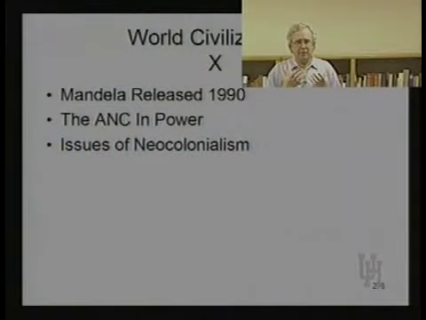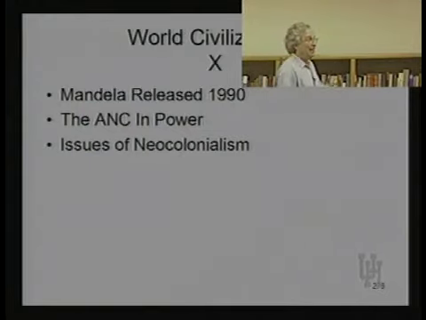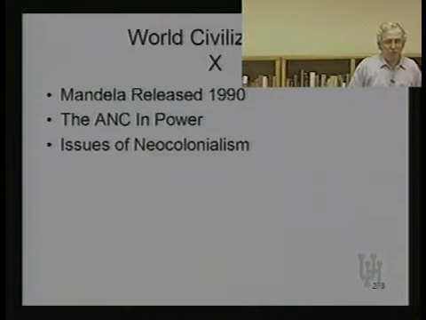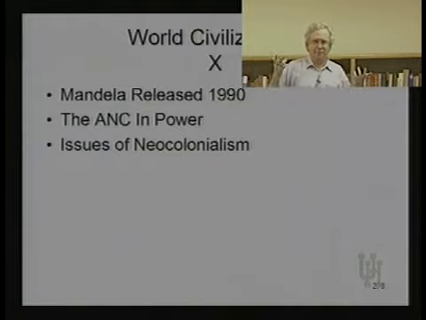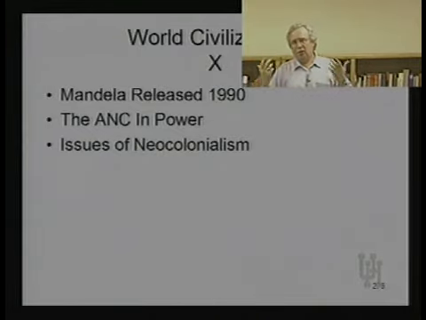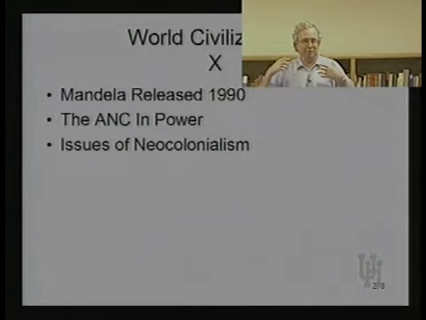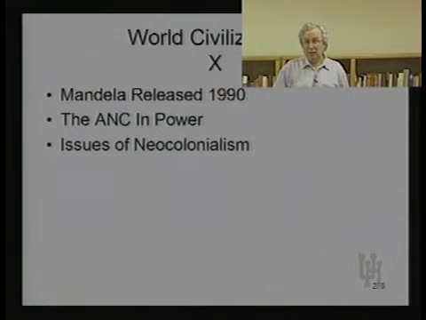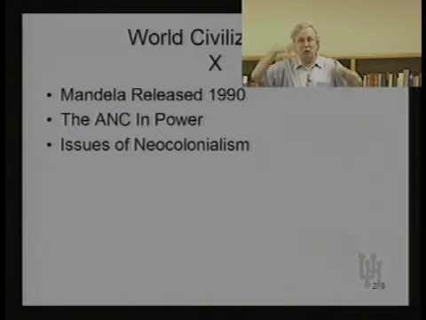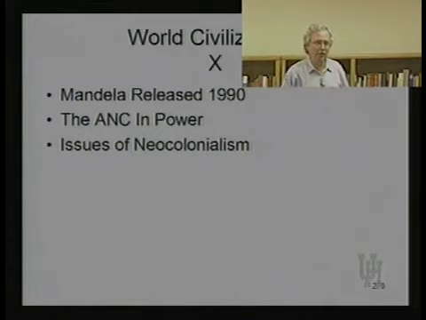What the South African government came to realize during the 1980s was that it was increasingly unable to control the African population. The system of homelands that had been announced decades earlier had fallen apart. There was hardly any effort anymore to even pretend that people were going to be returned to their homelands, because it just wasn't possible. Aside from the fact that there wasn't enough land to support these people, the truth was the national economy depended on the labor of millions of Africans. So you can't ship them all off to homelands and then think there's going to be anybody to work in the mines and the factories.